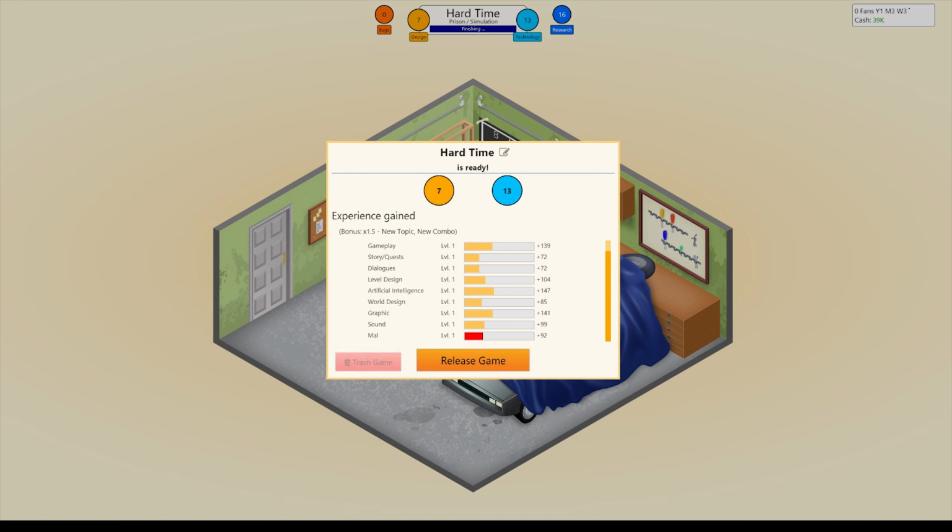Okay, so we got a new topic, new combo. So that was a 1.5 bonus. We did a 7/13. And I'm actually going to write that down. Hold on. Let me get a piece of paper. Yeah, I said paper. I'm old school. That's me folding said piece of paper so that I don't mess up my giant, glorious PC mouse pad that covers the whole desk. It does too. It's actually pretty cool. All right, so 7/13. That's our first game.